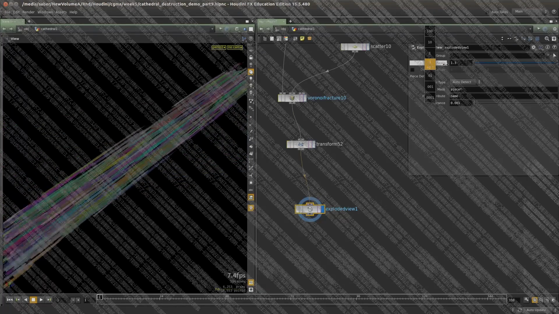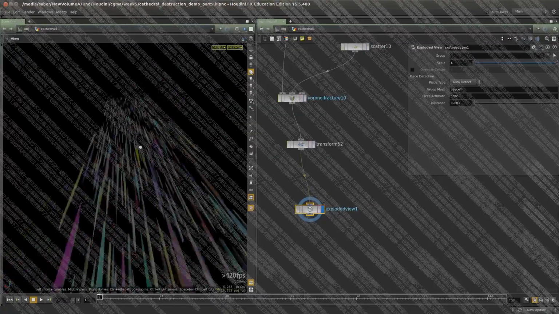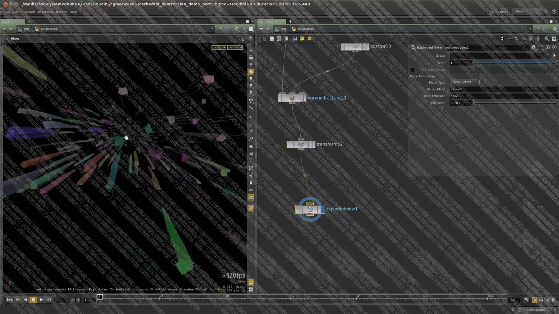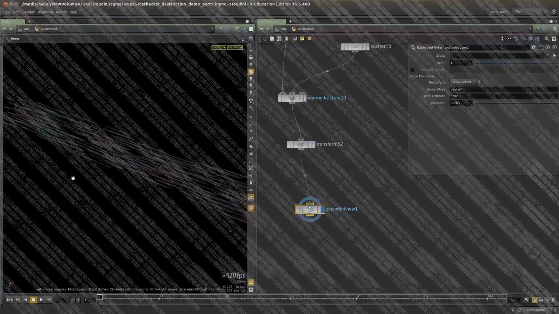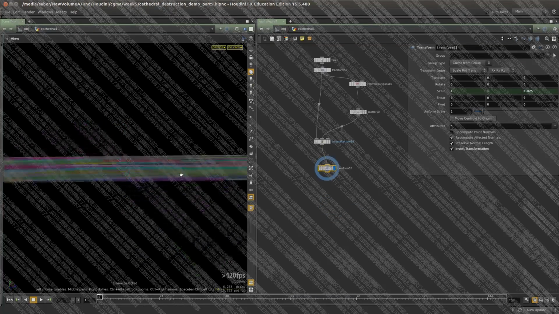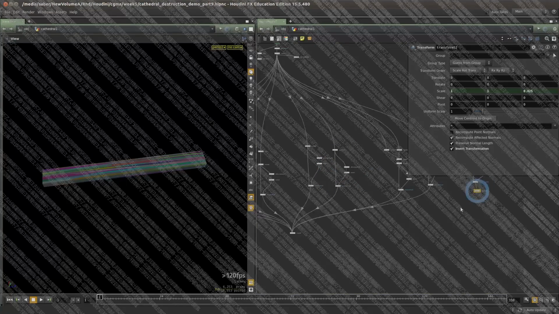It's basically going to move them apart based on the centroid of the primitive. It's going to create a vector and move them away. And you can see each one of them is splinter-like. So that's how we are going to do the wood. We're going to scale each piece based on its orientation to a very small value, and then fracture it in that position and put it back.